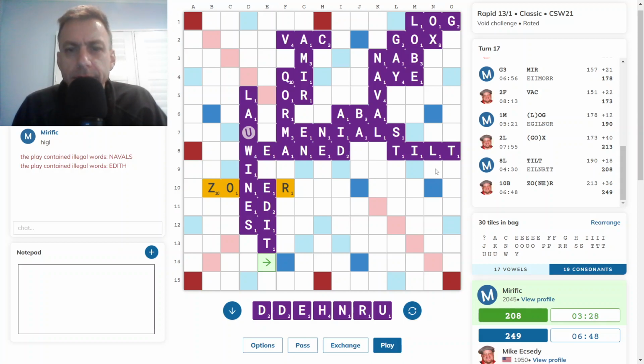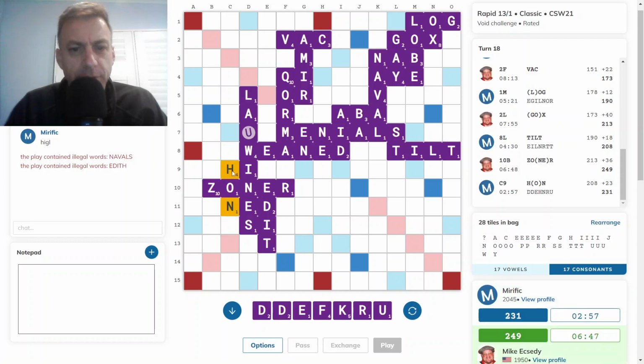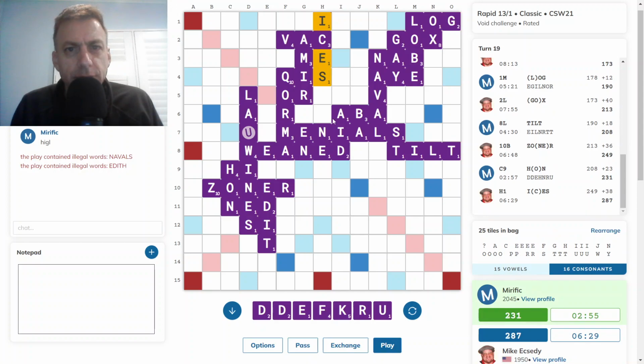Not seeing a great play here. Oxed. Oxing. Let's go with Hon. If opponents, yeah, that'll restrict the use of the Z. Okay, opponent scores well. I was trying to get in there but couldn't.